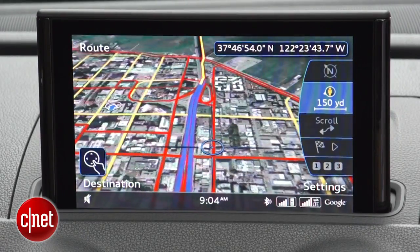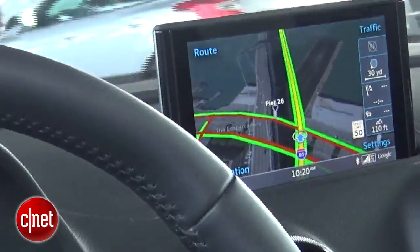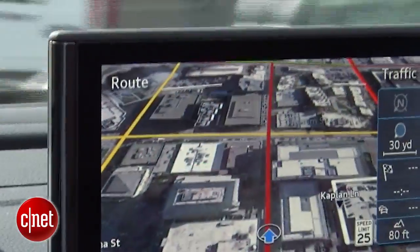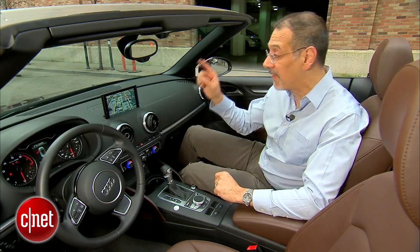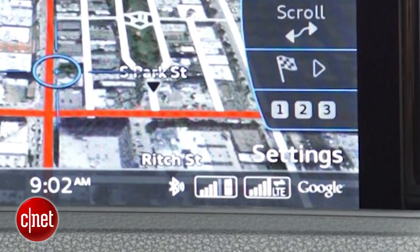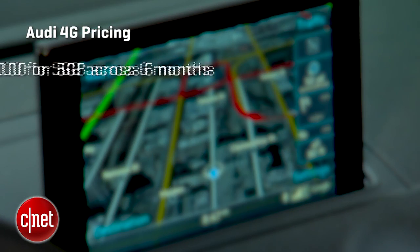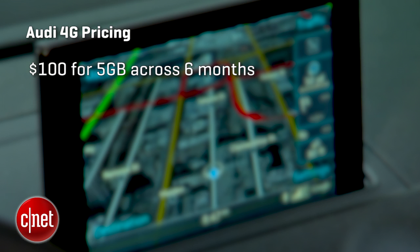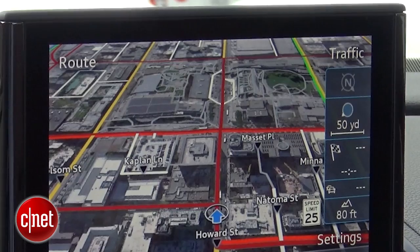That brings us back to this head unit. Look at that nav display — you're looking at a combination of 4G data pipeline, Google Earth data and imagery, and NVIDIA graphics processing. In terms of sheer map interface, this is the best in the biz right now, and it moves very smoothly underway, which a lot of other cars don't. That 4G icon is right next to my phone icon because they're separate — this is not pulling data from my phone like most connected cars do today; it's got its own LTE radio. Pricing on that 4G connection is going to be a sticking point: after a six-month free period, you'll pay $100 for five gigabytes across six months, or $500 gets you 30 gigabytes across 30 months. Nobody likes another wireless bill, and I think it goes to zero in the industry in the years ahead, but for now it's going to stick in your craw.